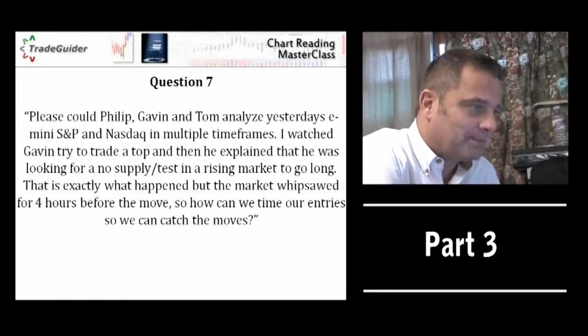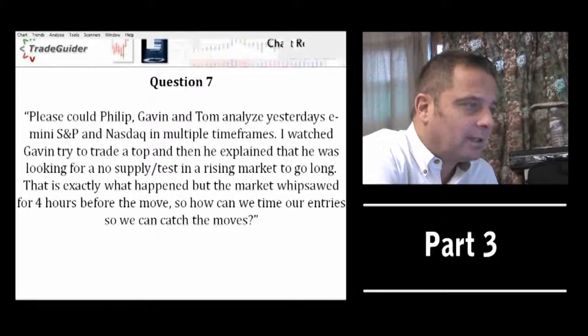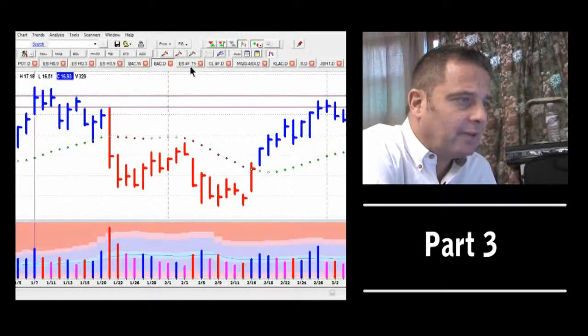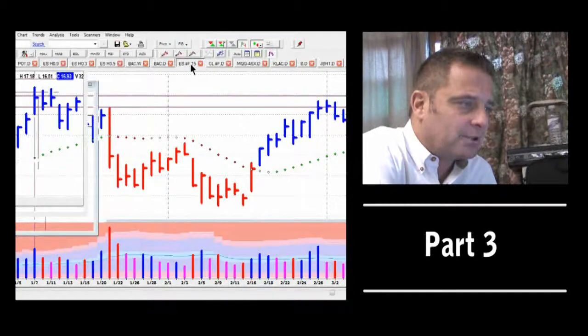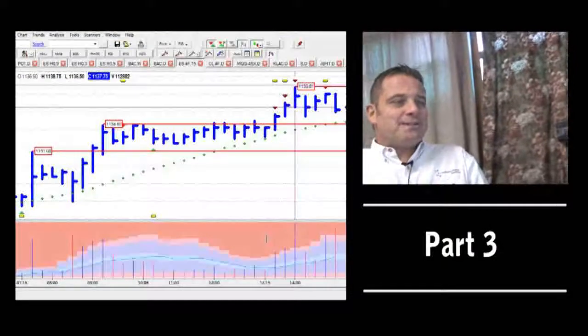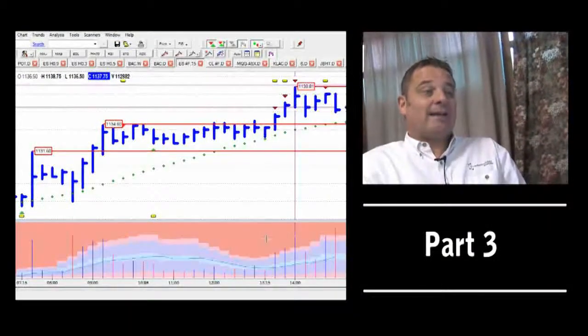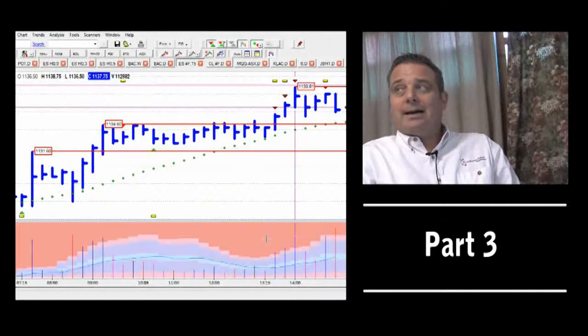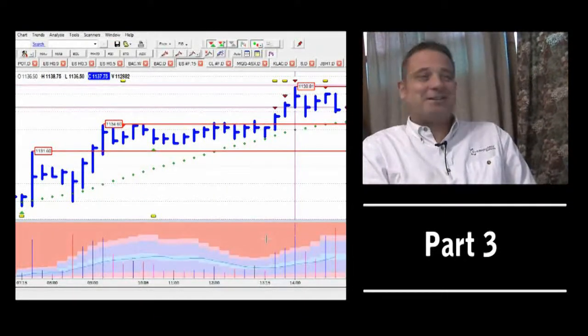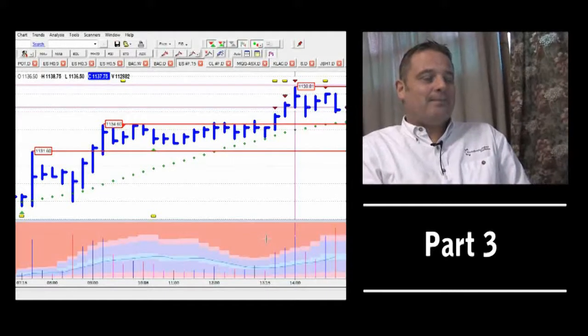Right, a very good question. We'll start off by looking at the E-mini, and initially I think we'll go for the 15-minute chart because that was the one that I was using. Now Philip, this was a very interesting market yesterday. We can clearly see it was an uptrend. But as you're trading it live, of course, you don't have the benefit of all those beautiful bars that show exactly what it was going to do and make a nice new top there.